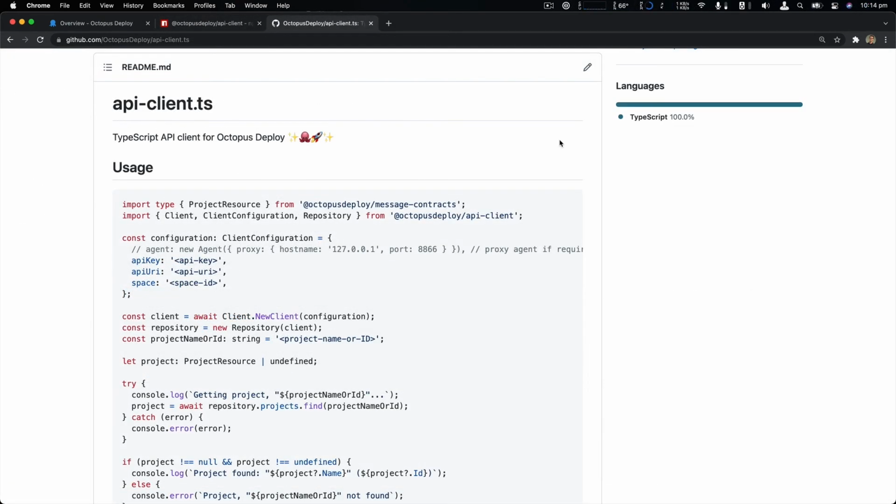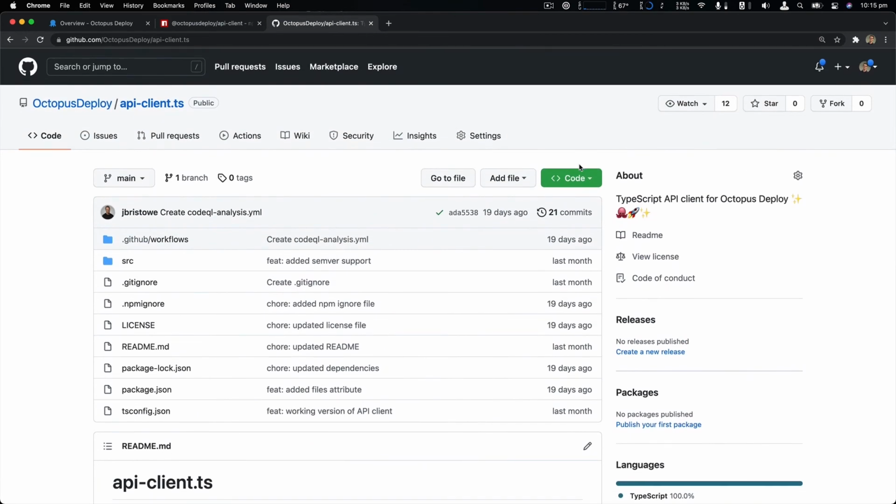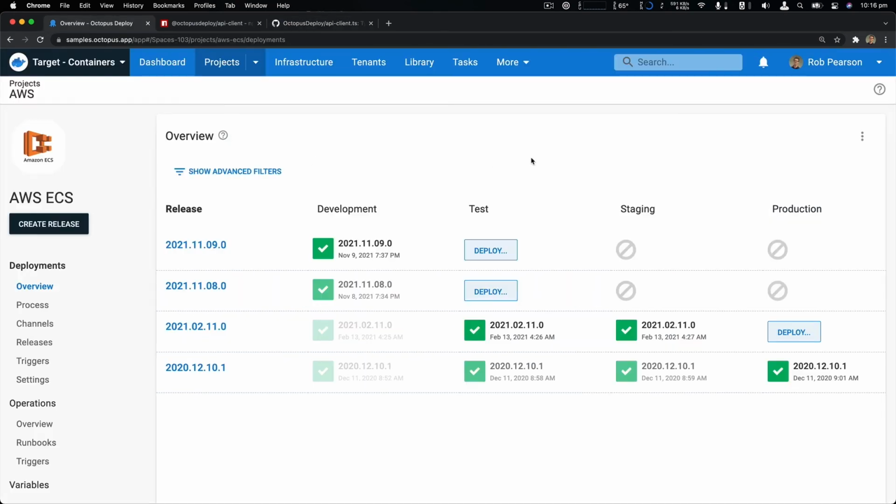Now I'd like to shift gears and highlight our new TypeScript API client for Octopus. Our TypeScript API client provides cross-platform integration with Octopus using the Node.js NPM ecosystem. This makes it easy to automate and script tasks with Octopus using one of the world's most popular programming languages and platforms. I'm currently looking at the GitHub repo for our new API client, so you can see it's completely open source. You can submit issues, submit pull requests, etc. So everything's in the open. So it's nice to have a new client, but how can we use it?